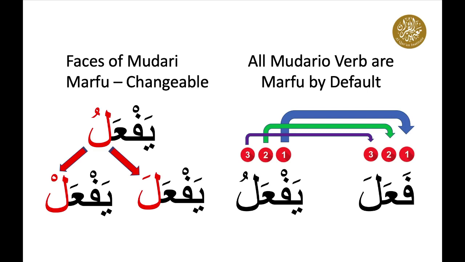But in the case of a Mudari verb, it goes through changes in the connotations and i'rab, or status, of the verb. In this chapter, we shall learn how these changes occur, inshallah. Fa'ala yaf'alu. Fa'ala is Madi, yaf'alu is Mudari. As per the rules of a Mudari verb, there will be an alamat Mudari as a prefix. This is important: all Mudari verbs are marfu by default. Marfu means it will carry dhamma on the last letter. So here, yaf'alu is the default status of a Mudari. This will change according to different circumstances, which we shall be discussing inshallah.